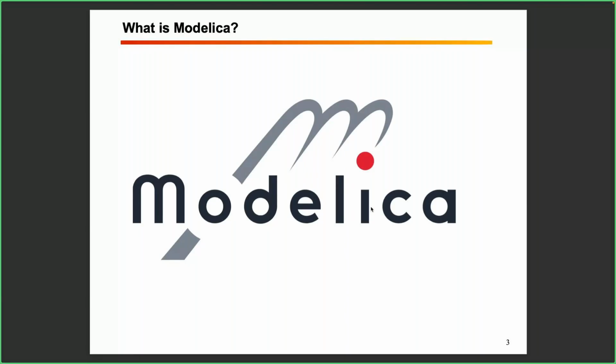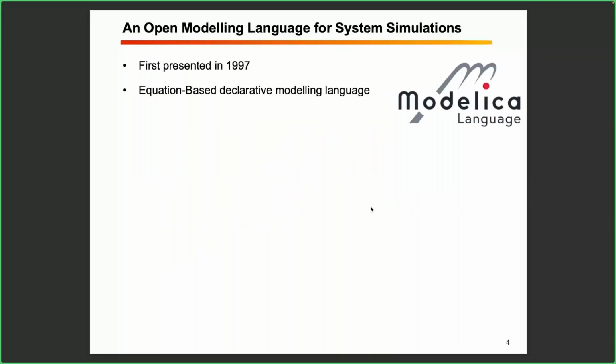Well, Modelica is a community or an ecosystem, I would say. First and foremost, it started as a modeling language, which is fairly odd from a certain point of view in the field of programming languages. It all started at the end of the previous century, more than 25 years ago.